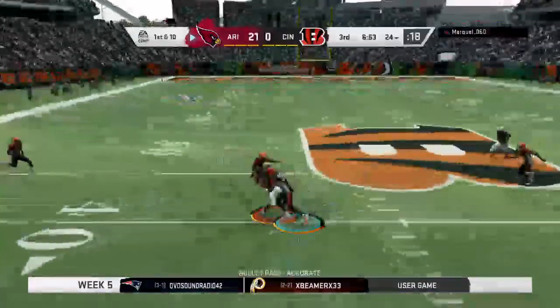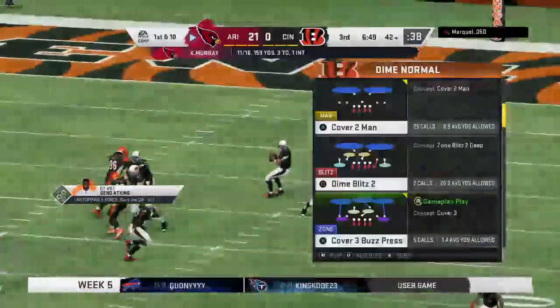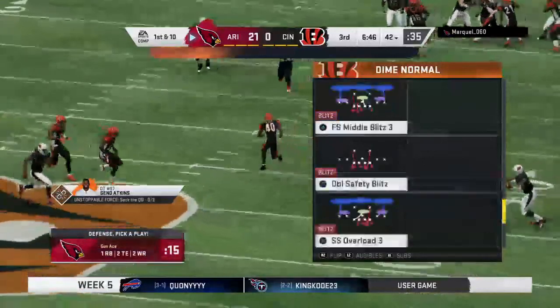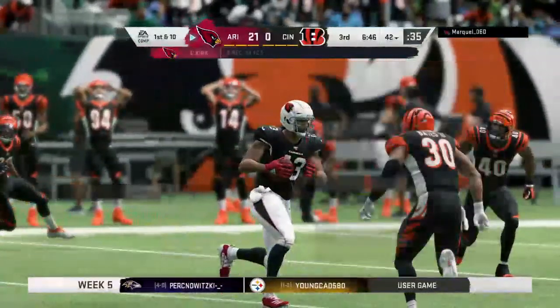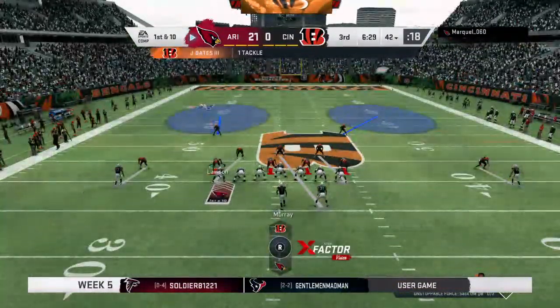Nice first half that we've had, guys, but be prepared for some change-ups. We're going to see them when we kick it off in the second half. See how they handle any adjustments that might be made defensively. It'll be an Arizona first down on a gain of 17. One play has them up past the 40 already, and another 1st and 10.